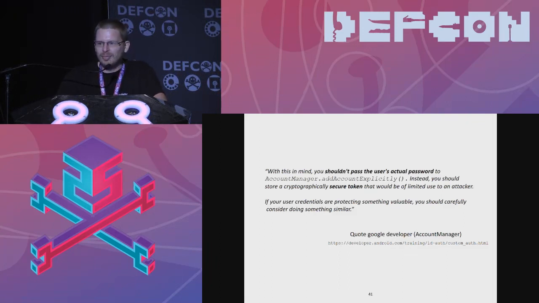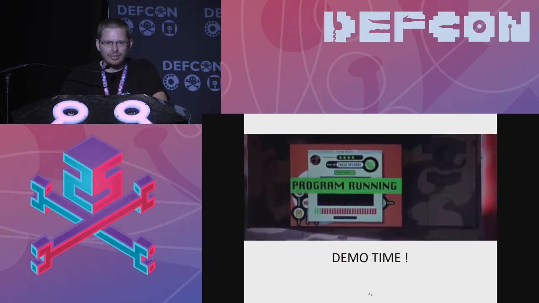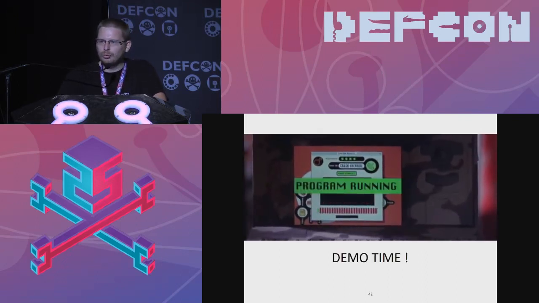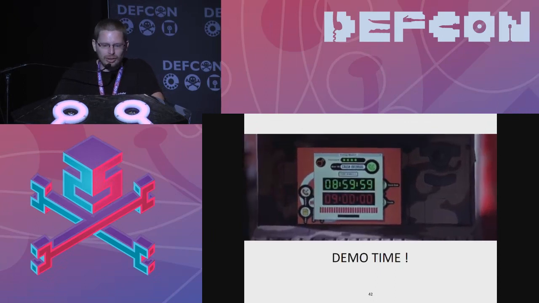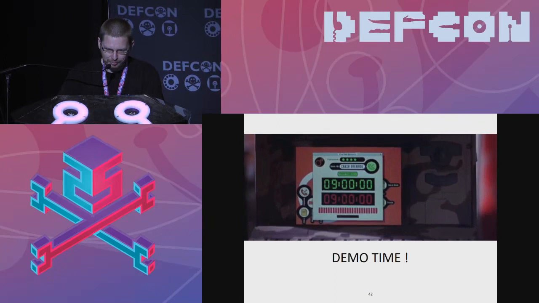Valuable, if we look at the context of password managers, your master password protects all your credentials, so I think this should be valuable data. In the next part, I will show you a short demo of how to attack this account manager without root privileges. And then I will explain the attack in more detail on a few slides.